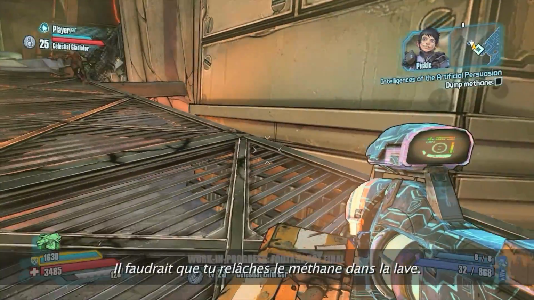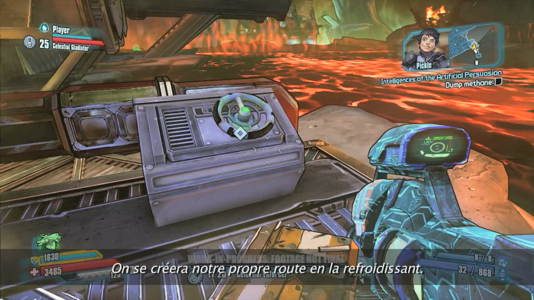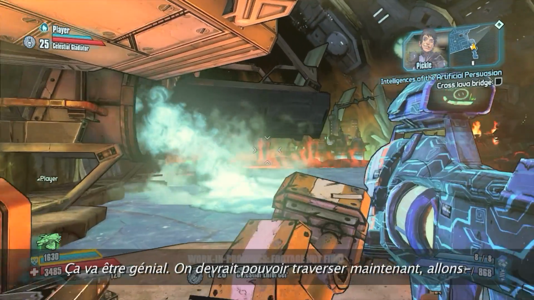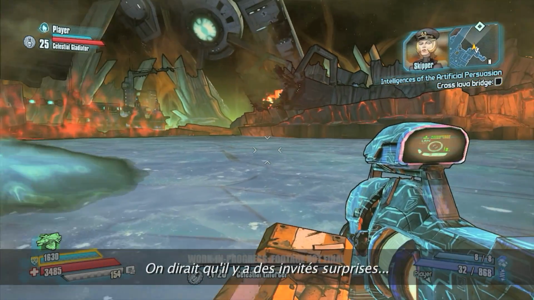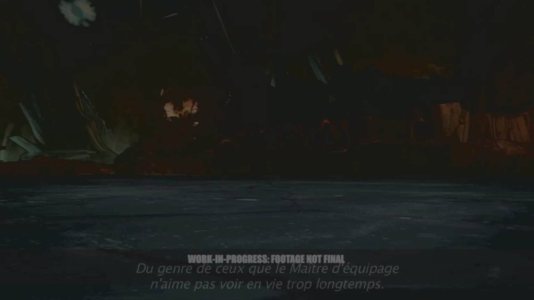I need you to dump the methane from the reservoirs into the lava. We'll create our own path by cooling it off. This is gonna be ace. The lake should be safe now. Let's get to the Drakensberg. Lads, looks like we're going to have guests over. The kind the bosun wants dead as quickly as possible.